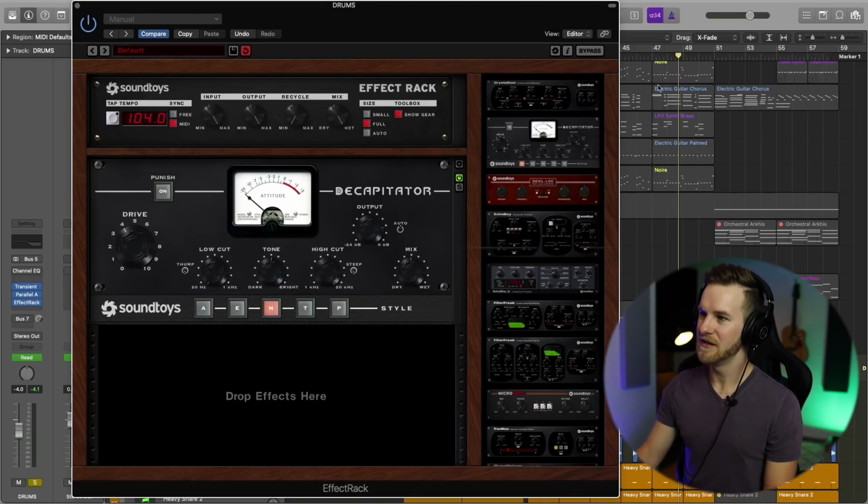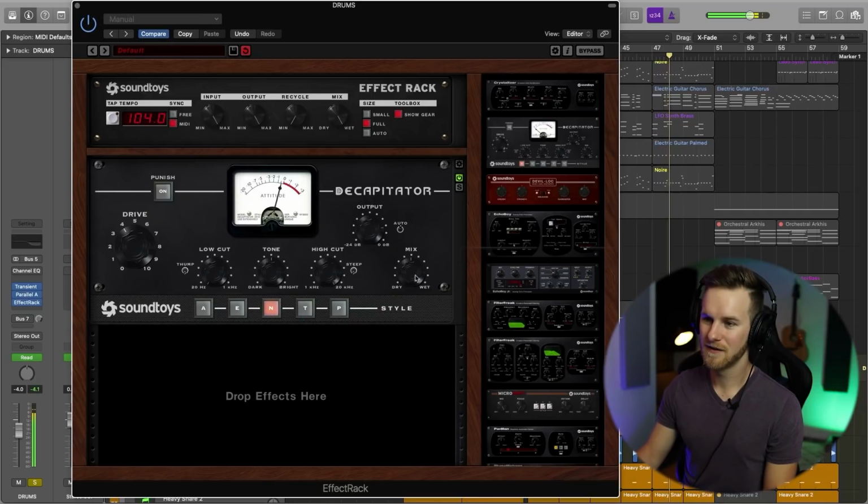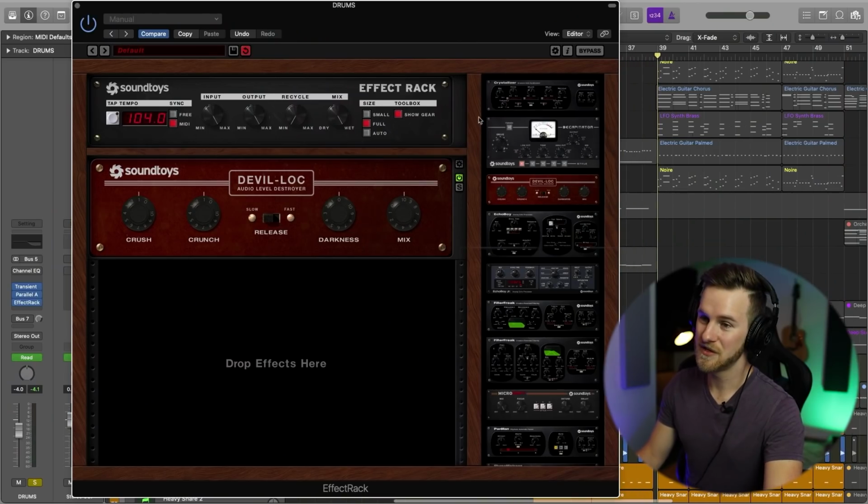And then I actually really like some of these different modes here. They're all their own unique, subtly different modes. I don't know all the science behind it, but it sounds awesome. It's phenomenal. Devil Lock is another super sick one. This one is more for when you want ridiculous destruction. Here's what it sounds like right out of the box.